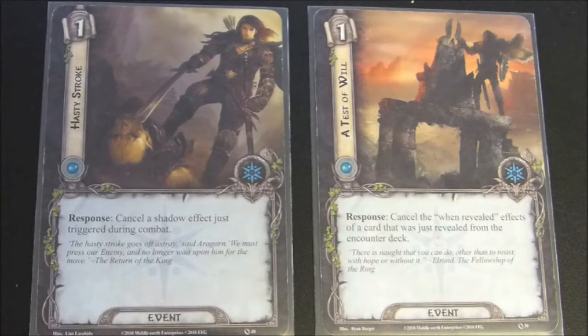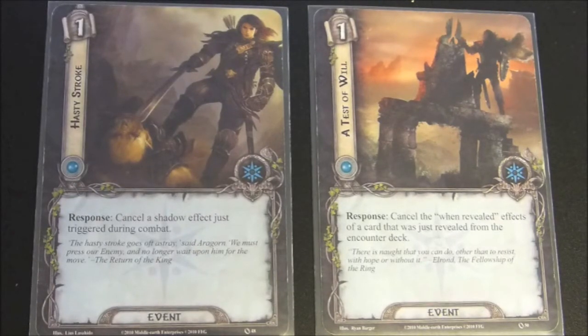So being able to cancel shadow effects or when revealed effects is very handy. And as I mentioned, as this game goes on, there are some quests with some just brutal shadow effects and when revealed effects. So just being able to cancel those and not having to worry about them, I would recommend bringing these cards in almost any spirit deck, particularly if you know you're going to be against one of these quests with just nasty shadow effects or when revealed effects. Unlike Eleanor's ability, where you have to draw another card off the encounter deck, a Test of Will just lets you cancel that card. It's done, and hopefully you only have to draw one more if you're playing with partners.